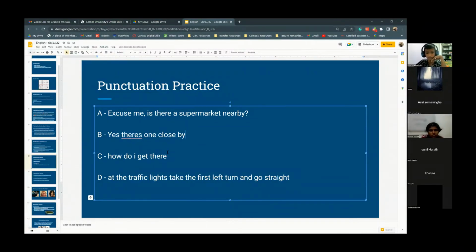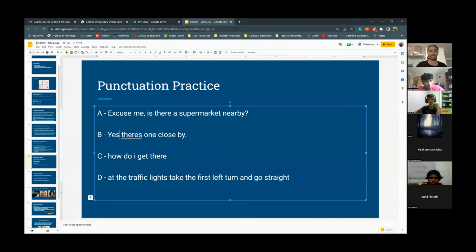All right. So can someone give me the correct punctuation for this sentence? A full stop. Yes, there is a full stop at the very end. And then I also heard a comma, and yes, there's a comma after the yes. And then there's one more thing over here. An apostrophe, yes, perfect. And do you know what this combines? "There" and "is," right? Awesome, great job. And how about this one? A question mark. Yep, perfect.